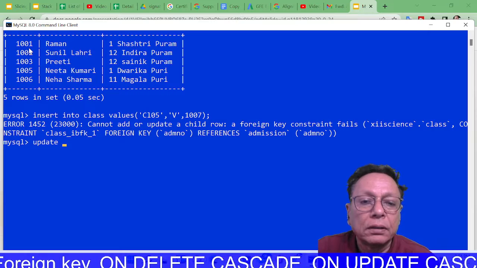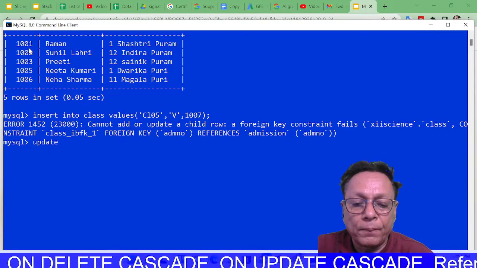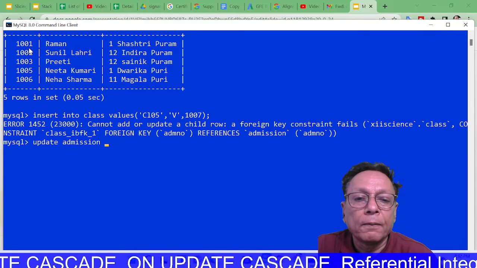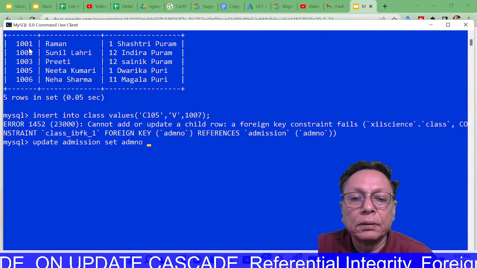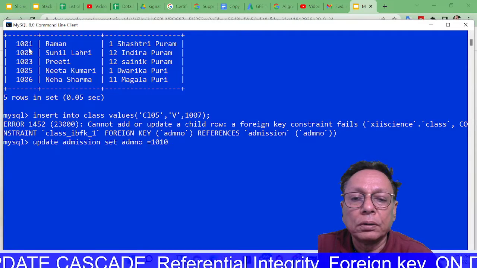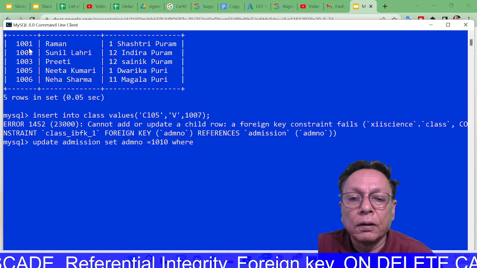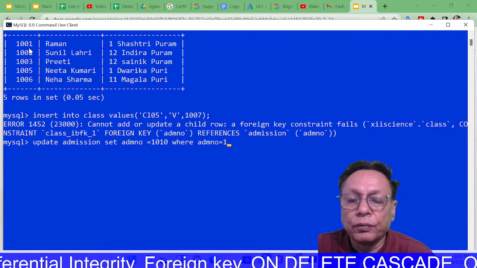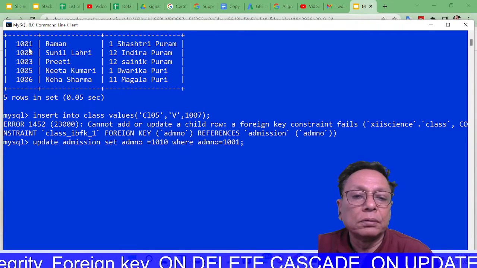So update admission, set admission number is equal to 1010, where admission number is equal to 1001. So I wanted to change this value.